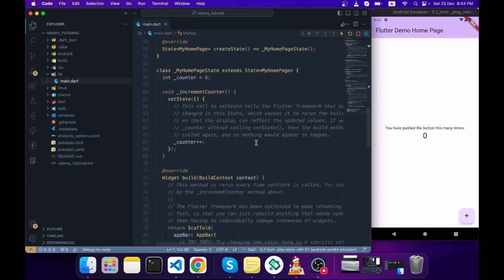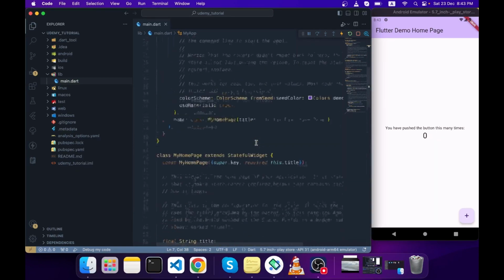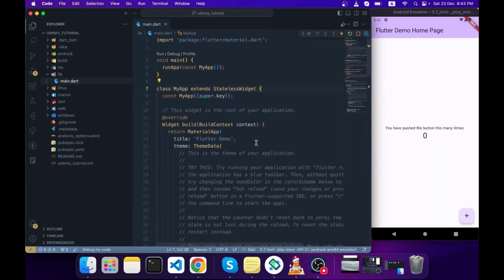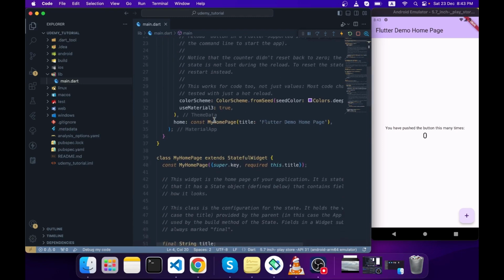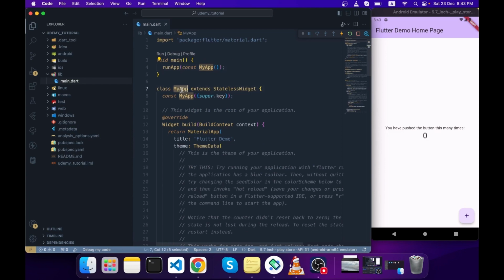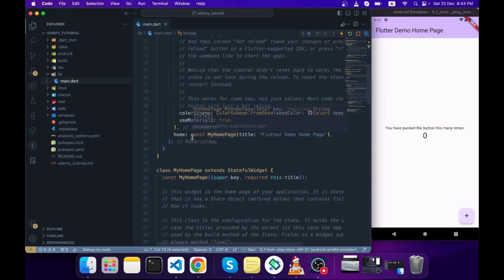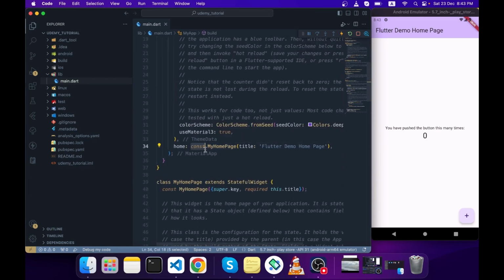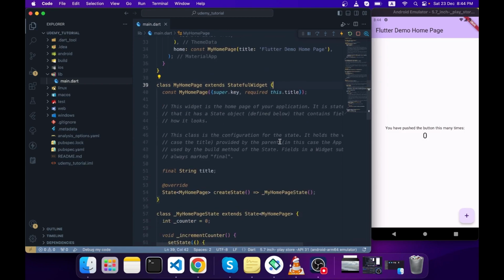There is a lot of code that we don't need. We will create things from scratch, so we can simply delete this right now. We'll keep the MyApp widget, but inside this, as you can see, we have a home, and in that home, we have another widget linked called MyHomePage. Since we are going to create this from scratch, I can delete it for now. So let me delete it.